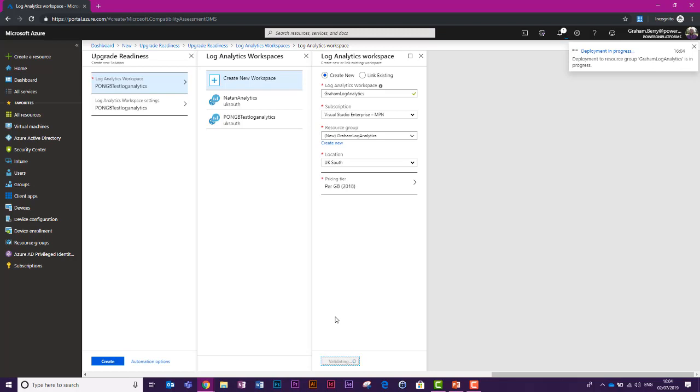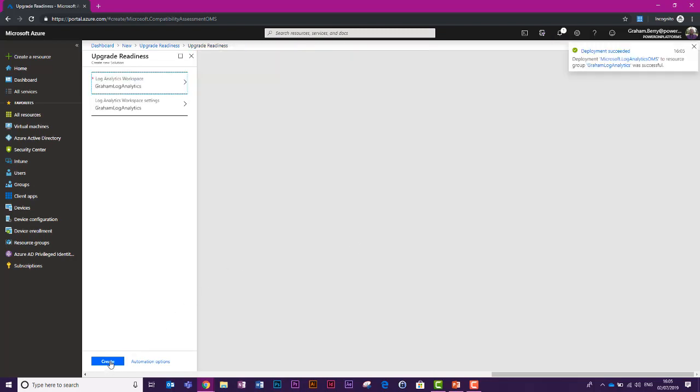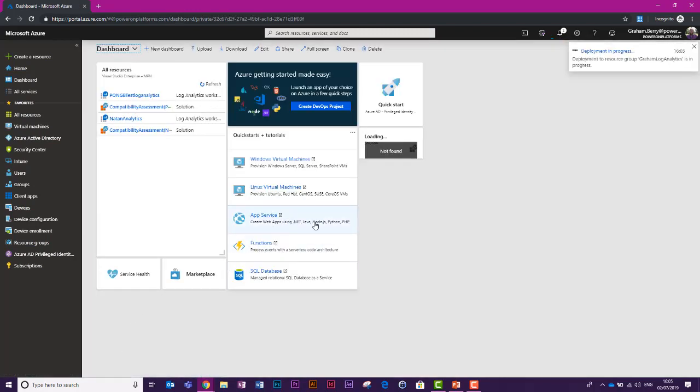That will deploy the Log Analytics Workspace. And then create the Upgrade Readiness Workspace there.